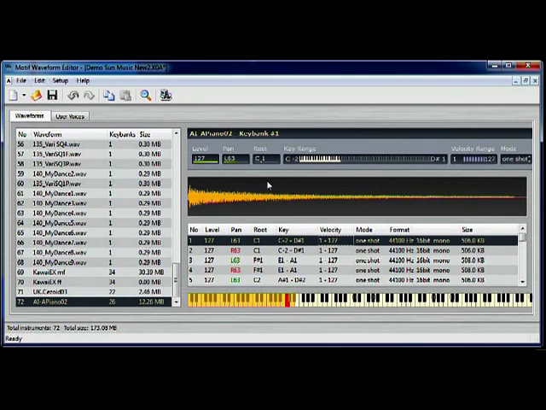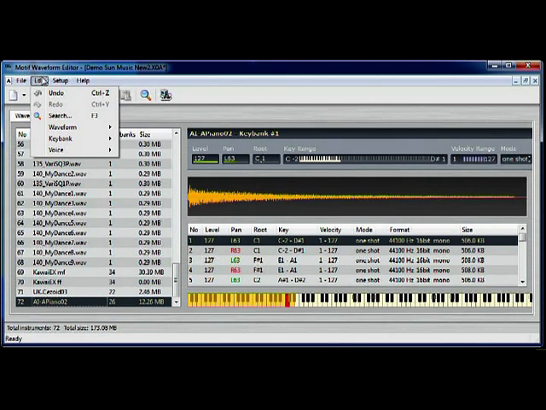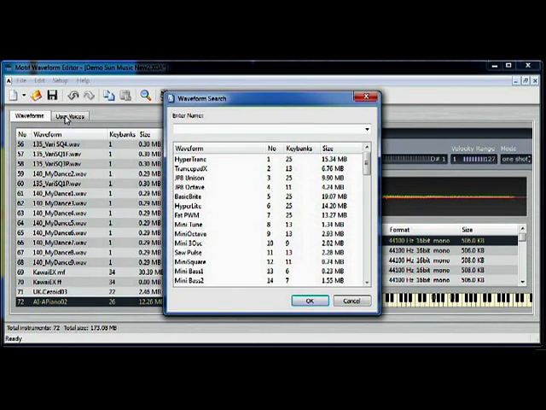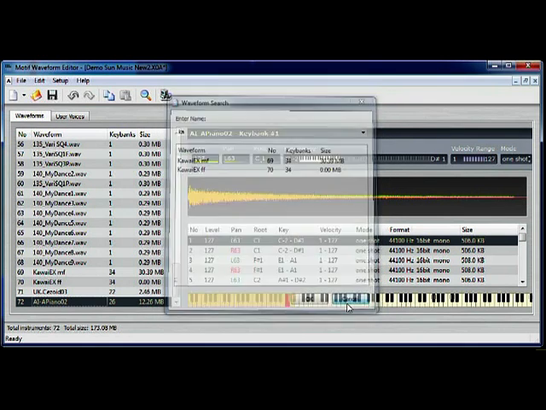And of course, if you need, you can edit them. Last item in the file view, you can also import slice if you have already done them in your Motif XS. In the edit menu, you can see a lot of functions that you can refine in the software by using the right click, but there is an interesting function. It's called search. You can write a name of a waveform, and you can easily find the waveform with the place in the list of the waveform.